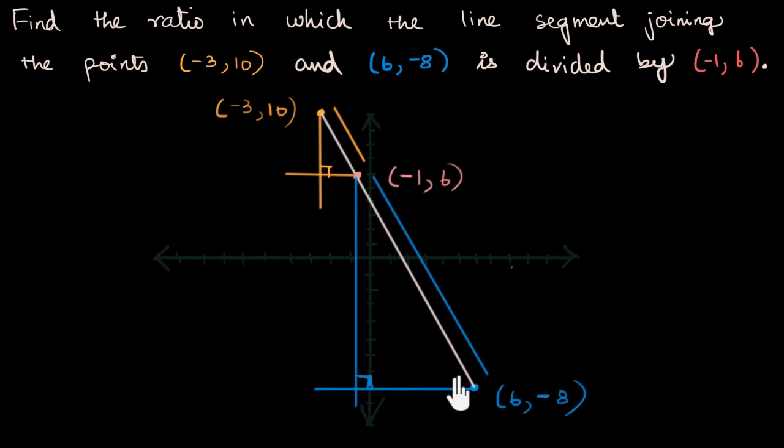I now need to just look for one more angle to be equal and then I have a similarity. I have this angle here and this angle over here. Can I explain why they are equal? I can notice that this line and this line are definitely parallel because both are horizontal lines, they're both parallel to the x-axis. And this is just a transversal that's cutting these two parallel lines, which means these are corresponding angles. So this triangle is similar to this triangle, which means our job, our life has become much easier.